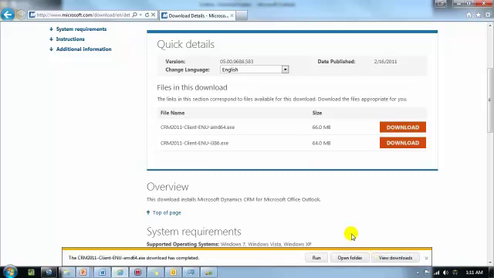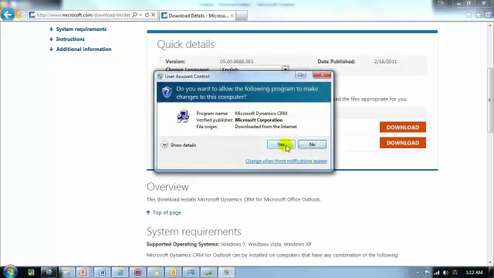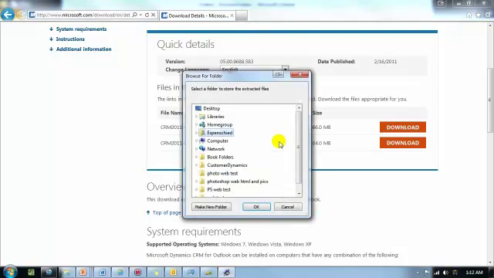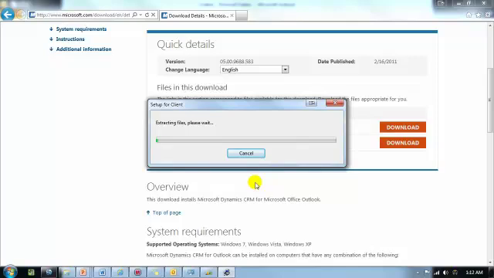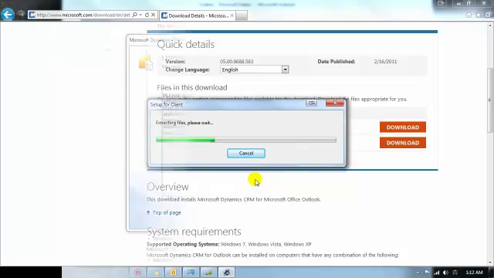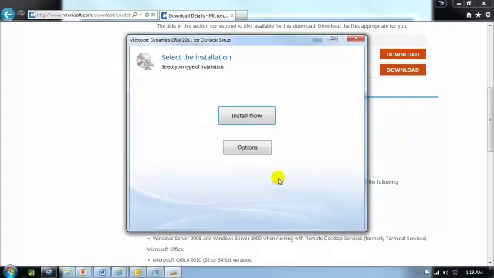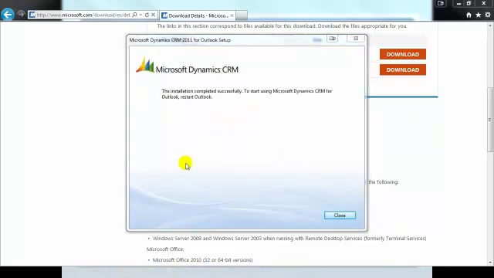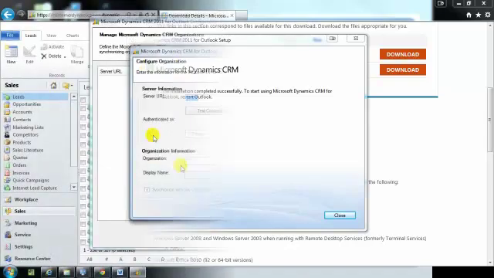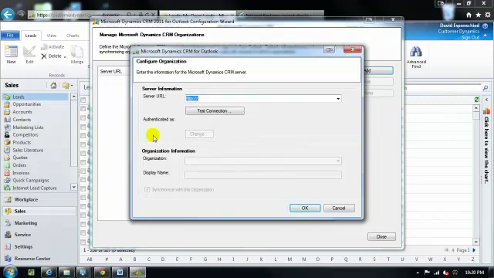We'll go ahead and save the file, and then we can run the installation. Most of the CRM for Outlook installation process is very simple. Simply follow the prompts and click Next. When the installation is complete, you'll be prompted to restart your computer. Once you have installed CRM for Outlook, CRM for Outlook should automatically run, displaying this window.